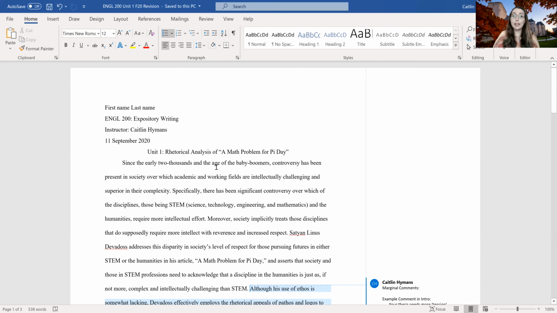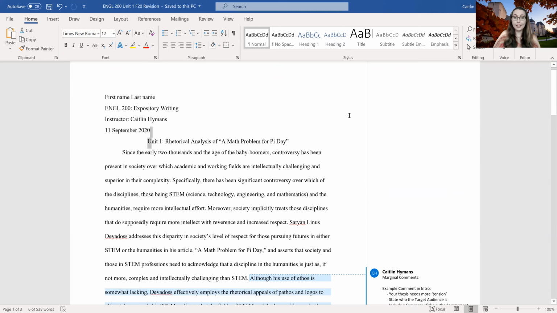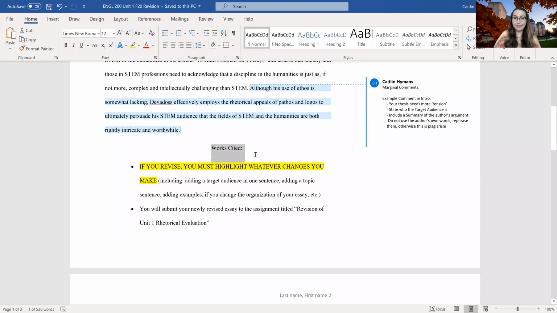The general MLA format is what English majors usually follow. So I gave you a format here of what it looks like. For introducing your paper with your name and title, it's going to be first name, last name, the course. You then write the instructor's name and then the date. Then you include a title. And at the end, you include your works cited.